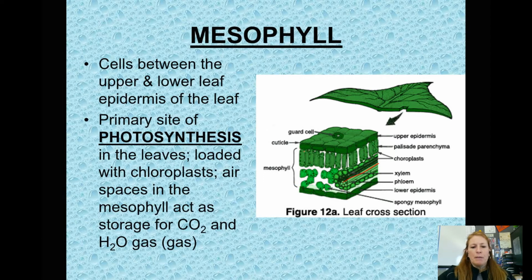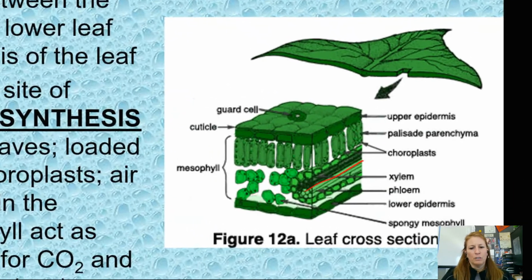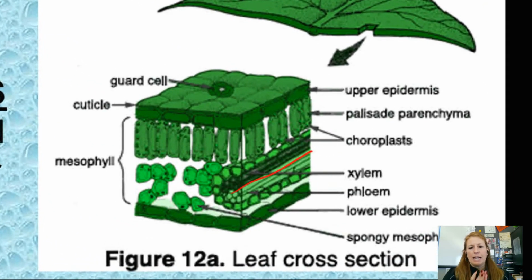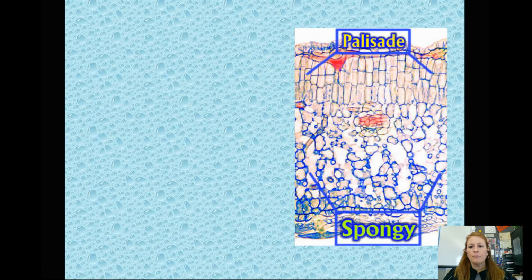The two types of mesophyll, you'll notice the top one, the cells are more rectangle in shape and stacked really close to one another. And at the bottom, more irregular shape, and there's white space in between them. And that's going to be really important when you start looking at gas exchange, because we need a place for those gases to go, because photosynthesis is going to produce a particular gas and it's going to need a particular gas to carry out the process.